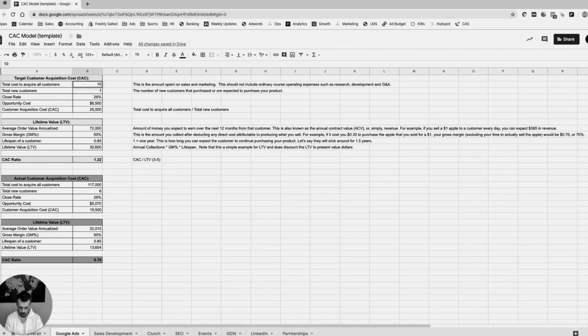So in this model, based on the metrics we have here, so our close rate and our gross margin, our LTV, and our lifespan of a customer, we need to acquire a customer for no more than $10,200, okay? So your business is going to be different than mine or the sample here, but you're going to need those numbers to be successful. You can also then compare it, right? So in actuality, this channel in the model is at 0.7, sales development is at 3, Clutch is at 1.42, SEO is at 10. So every channel performs differently. By assessing this as a marketing leader, you're going to be able to better allocate resources, headcount, and your personal time to focus into the channels that have the best customer acquisition cost ratio for your business.